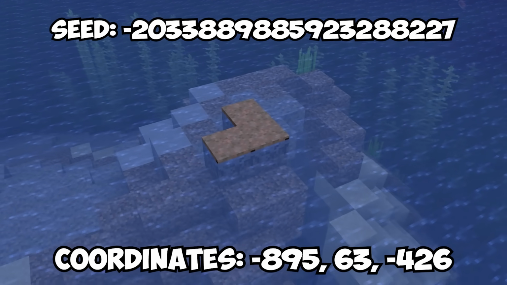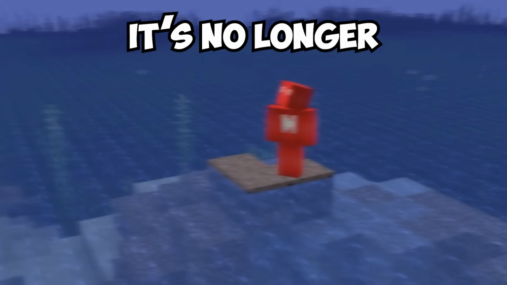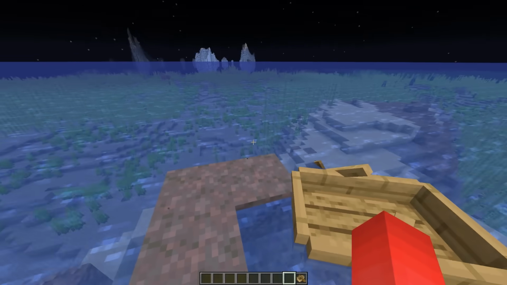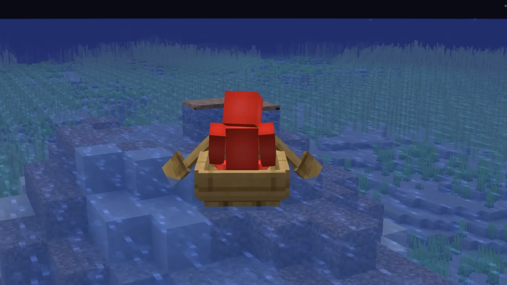This mushroom fields biome spawned in with only 3 blocks above the water, and with no mobs or trees in sight, which really begs the question, how small can a biome be before it's no longer considered a biome? But seeing as mycelium blocks only spawn in a mushroom fields biome, this does make the cut. And really, just imagine traveling thousands of blocks to try and find a mushroom island, only to find this instead.